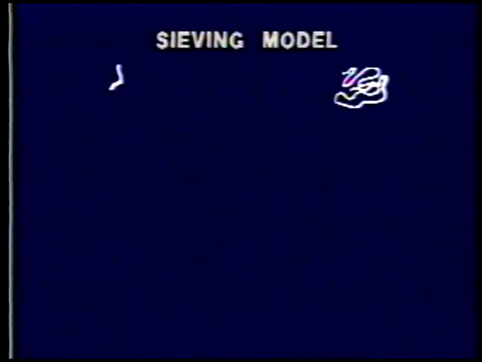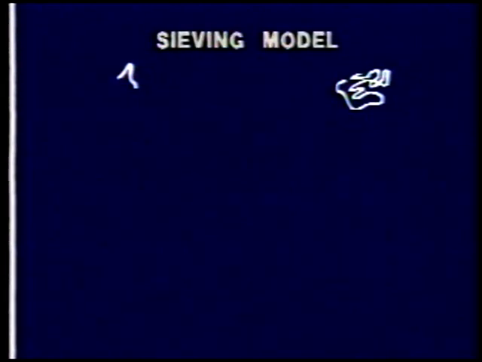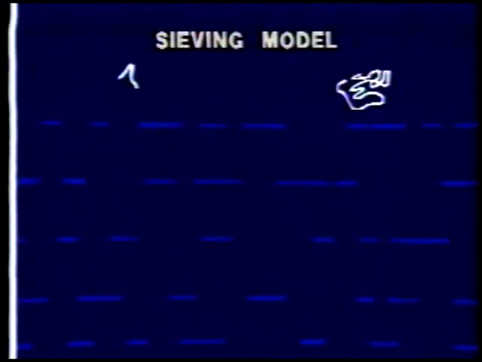An early theory of DNA electrophoresis, called the Ogston model, or sieving model, was quite successful for DNA shorter than 10 kilobase pairs. In this model, the molecule is assumed to be in a random coil configuration. Here depicted is a 600 base pair and a 6,000 base pair molecule. The gel is represented by a series of plates with holes of varying sizes in each plate.